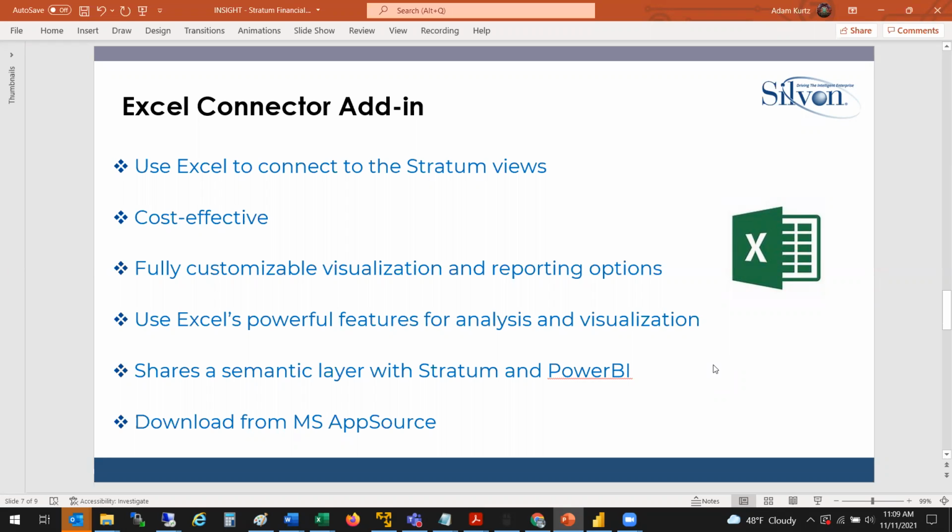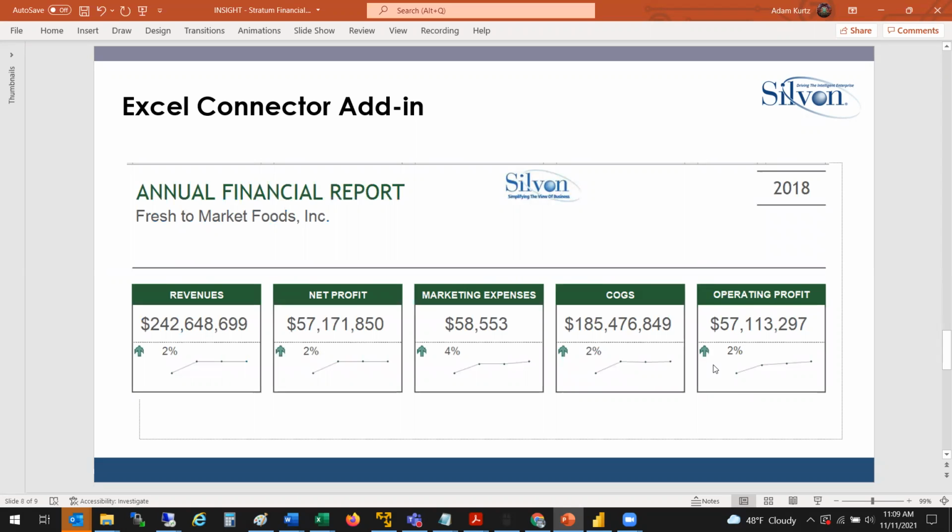The connector, if you're licensed for it, you can download directly in Excel from the Microsoft AppSource, which is a marketplace that you can access directly in Excel. So if you're licensed for it, you can gain access to it immediately, download it into your workbook, and start using it. And you can start creating some reports like this. This is something that we put together using some of the profitability numbers that we have within our demo. This is Excel, and I'll show you what I've done to build this. But as you can see, you can do some really cool things like this that I think some of your financial analysts would enjoy.